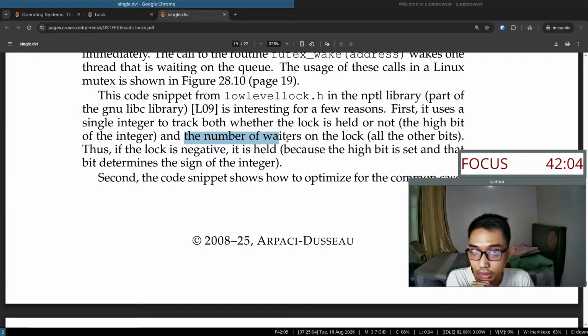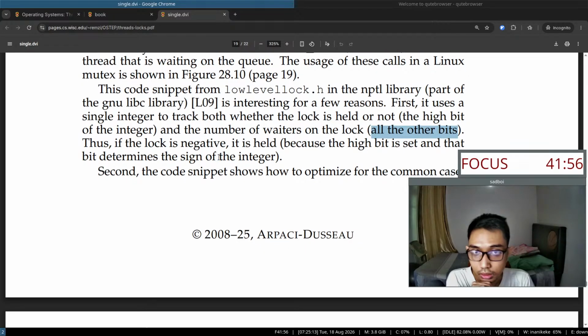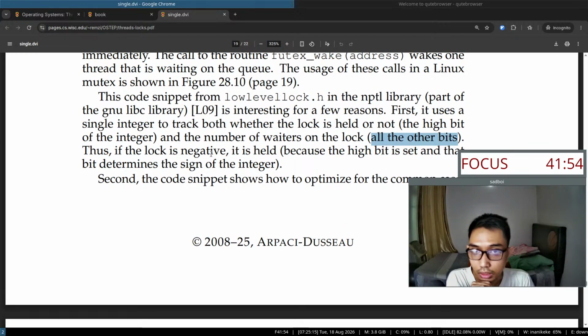The number of waiters on the lock is all the other bits. Oh, so one bit indicates whether the lock is held or not, and the number of waiters is the other bits.